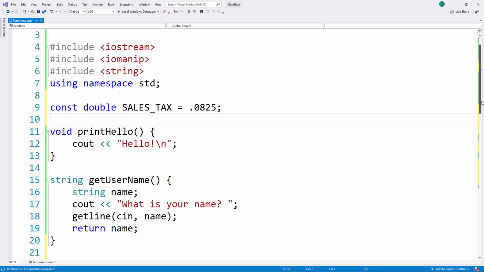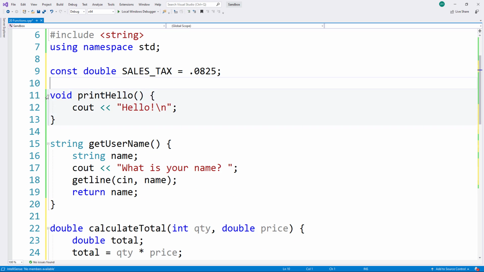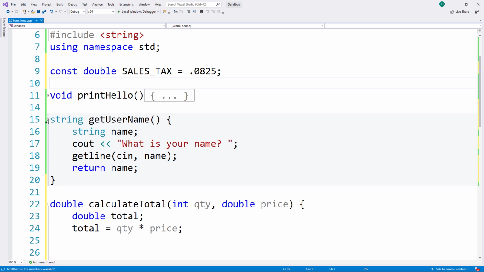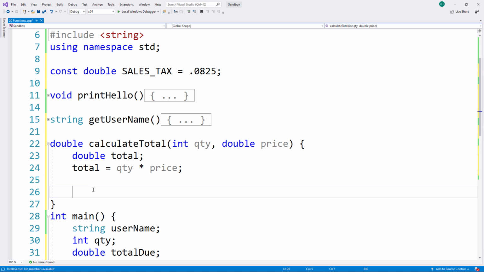So what I'm going to do here is collapse these other little functions by clicking on this minus sign, to give me a little more room to work. And then I'm going to do my final calculation here. I want to calculate the sales tax and then add it to total.